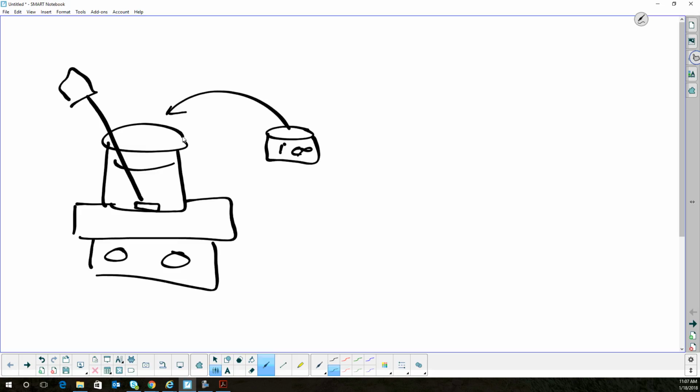But if you don't, it goes over list 1 and list 2. Okay, and I'm not going to take the time right now to show you how to rename lists. But if you know how to do that, you can use the same calculator, just rename your lists before you start a new trial. Okay? So what you're going to do is get this, which is linked to an EasyLink, which is linked to your calculator. Okay, you want to have this temperature as close to 0 as possible to start with.